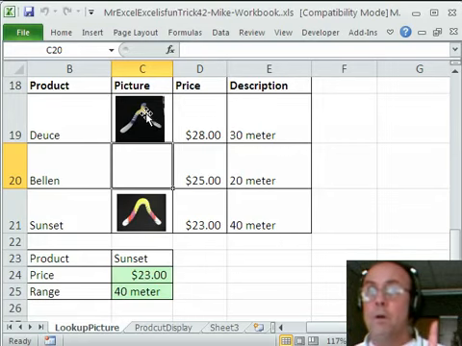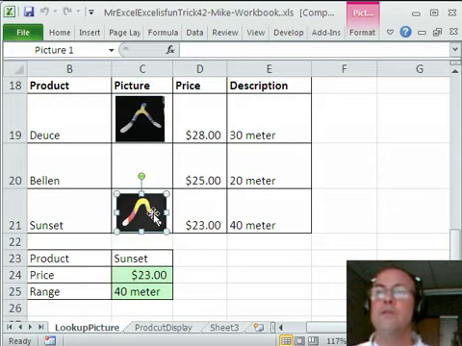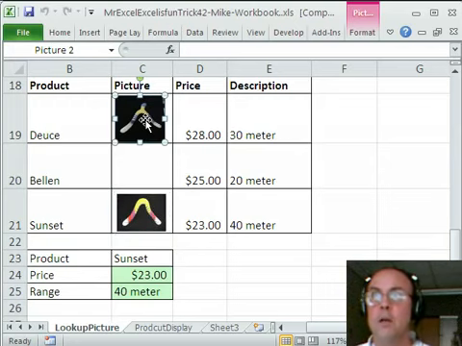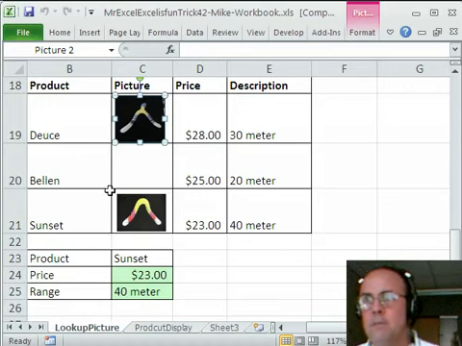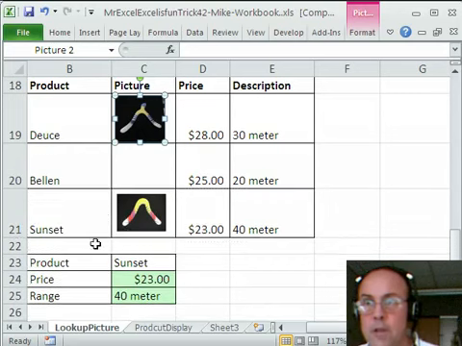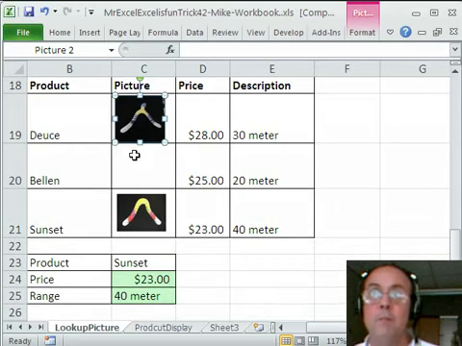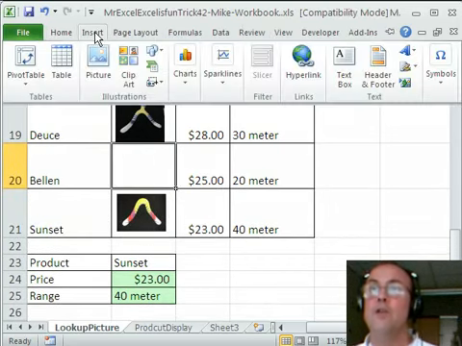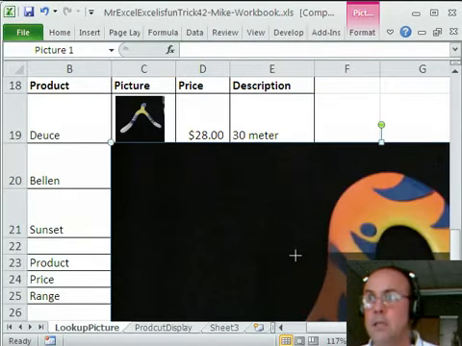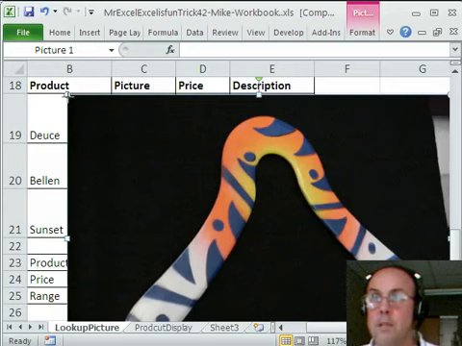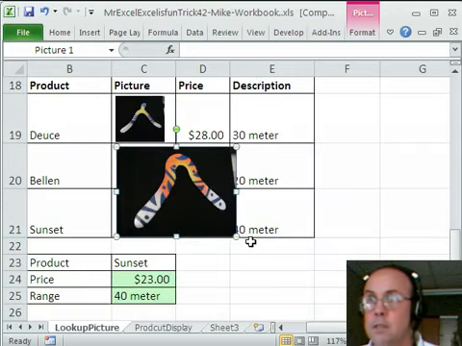Now, point number 1 about this trick: you've got to insert the pictures into the workbook, which means if you have 1,000 of them, switch to the VBA version. And secondly, when you insert the picture, it's not inside the cell technically, but the cell's got to be sized so that the outside of the cell is completely around the picture. Let's go ahead and insert a picture. Do this Bellin. This is a particular product in our lookup product table. Make it nice and small.